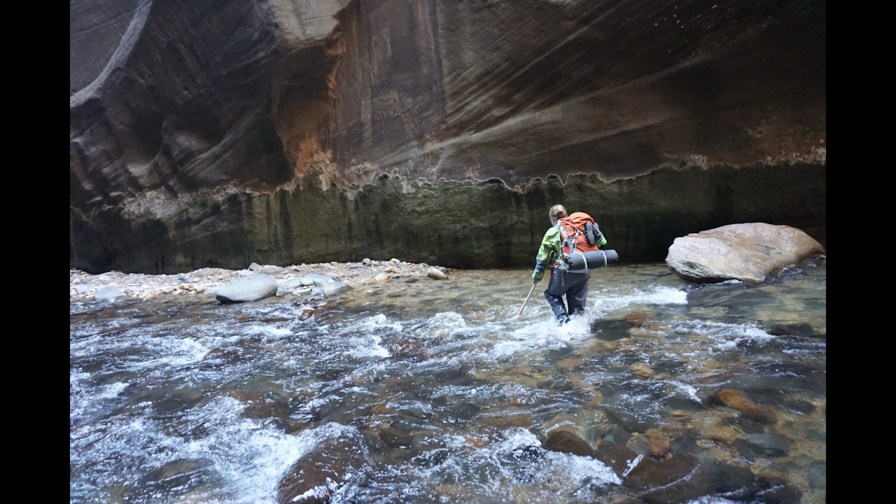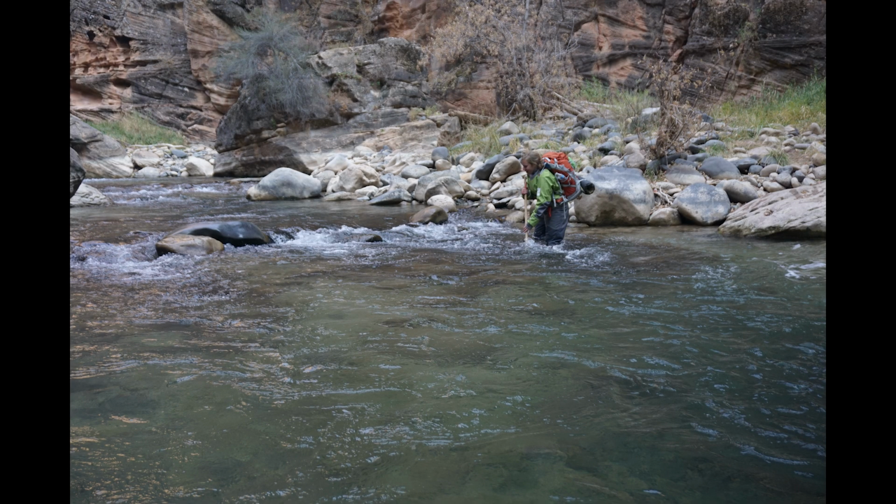The other thing you'll notice is that you will want a big, hefty hiking stick for this. Those regular hiking poles that you're used to seeing out on the trails or used to using will not work for the Narrows. They'll snap, they'll get stuck down in the boulders, and it's just really easy to break those. They don't have enough strength to hold up your body while you're trying to hike through a river. So you will want those big, thick wooden hiking sticks, at least one per person, because it really keeps you safe and balanced and makes it so much more enjoyable as you're working your way through the river.